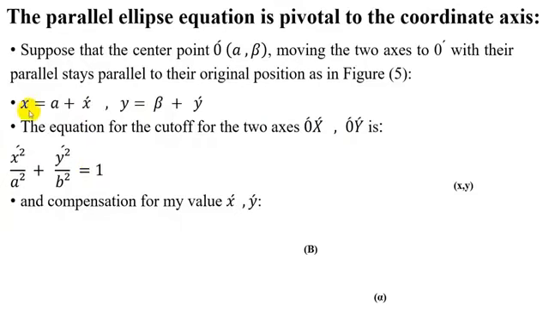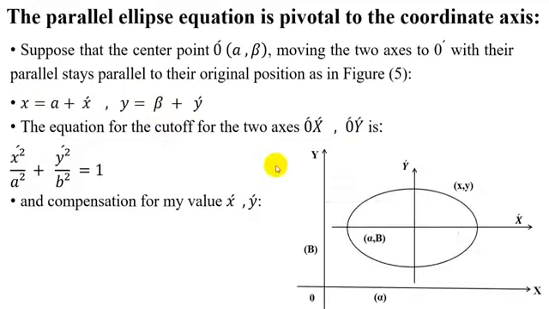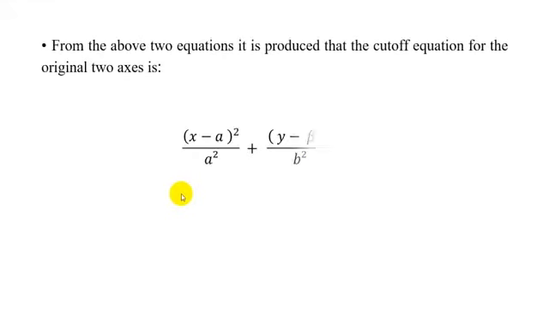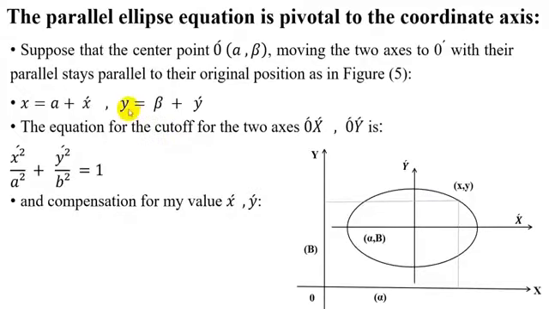From this we can return it back to the x, and from that we can return it back to the y. So suppose this is our alpha and beta, and this is our original one, and we just move, changing to x and y. So our new coordinate is y dash and x dash, so it will be something like that. How does it come? Easy. Look at that one.